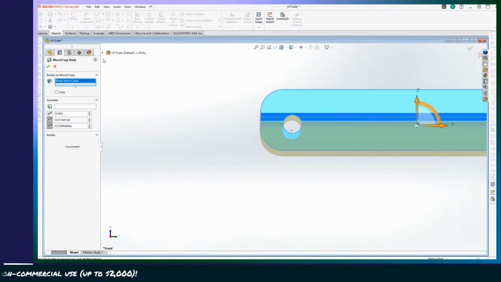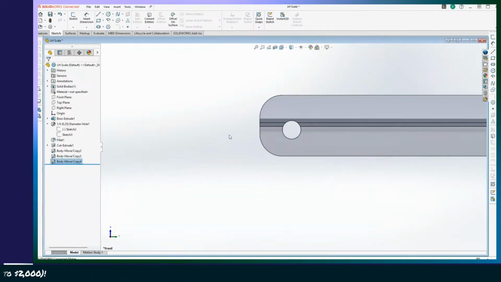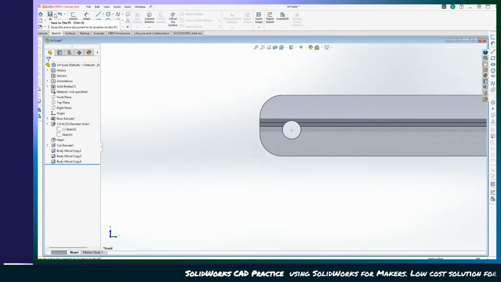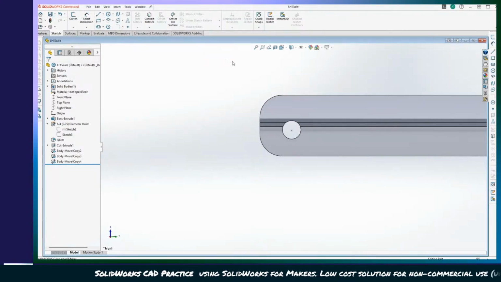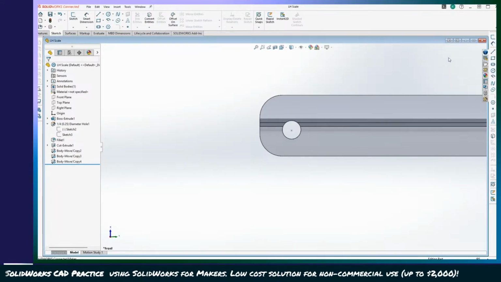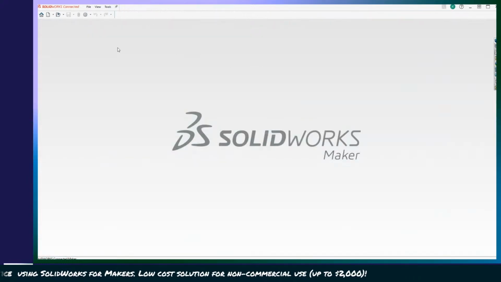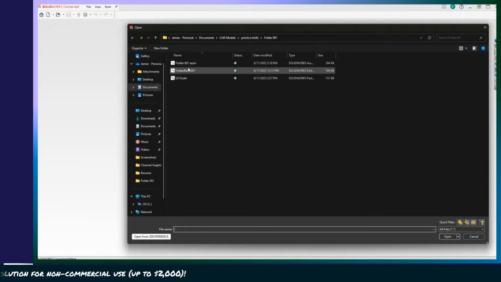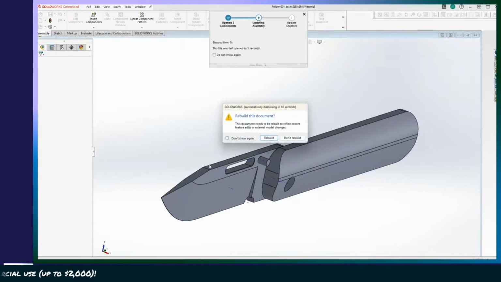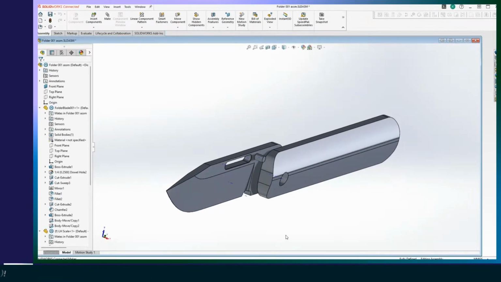So let's do that. Now it's close to the center of the origin. It's good enough for government work. Let's save this. Open up the blade. Now we can open up the assembly. Rebuild it.